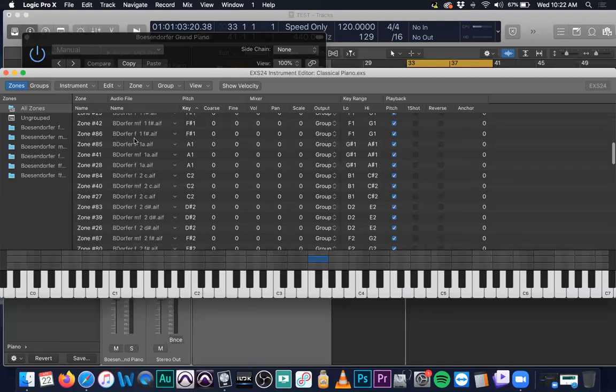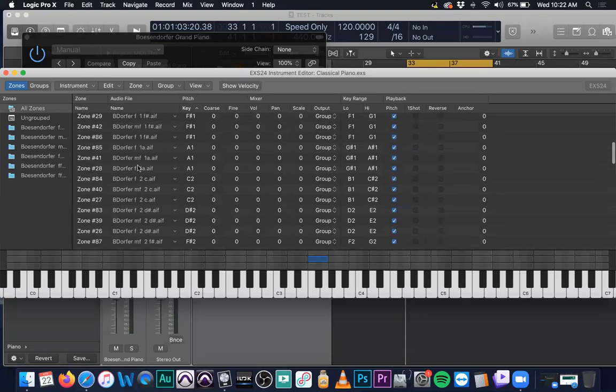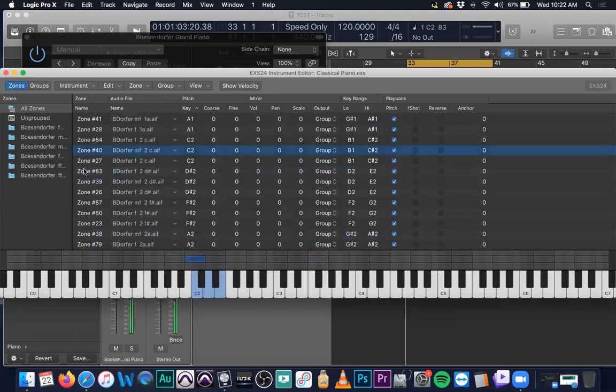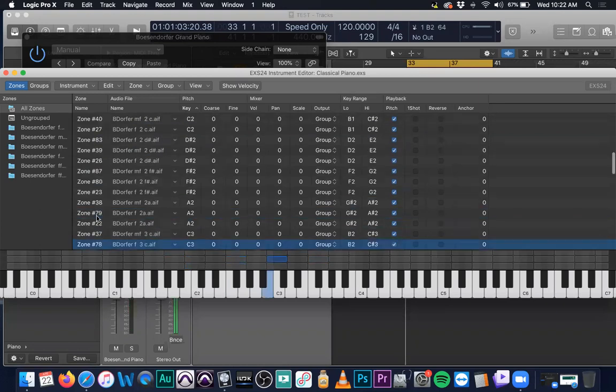Let's go through this a little bit. Let's take a look at how this is all mapped out. I'm going to go over to this one here. I'm not sure which one's Zone 28. And we'll just do one I can play. All right, that's this one right here. So that's zone 80. So it's telling you where it's located, and that's zone 80 right here. Not that you really need to know that. Nope. It's a G, sorry.